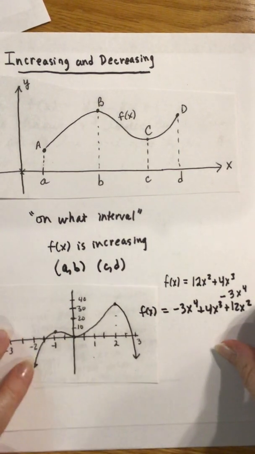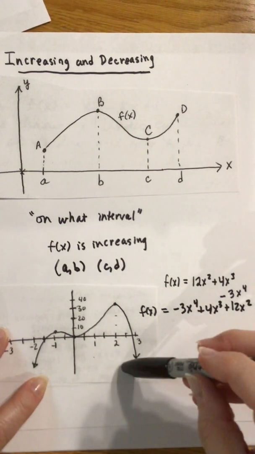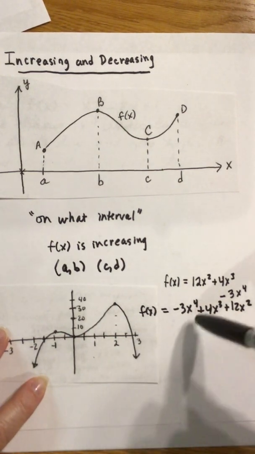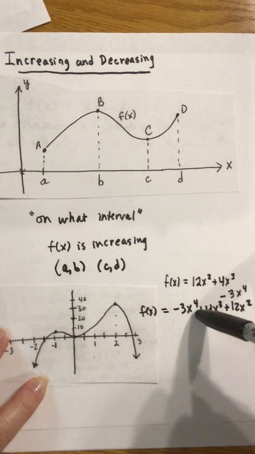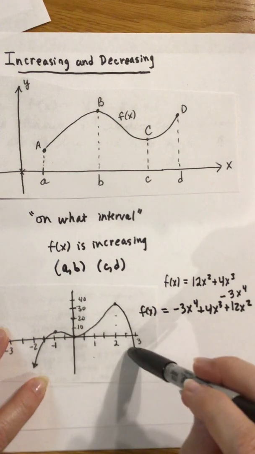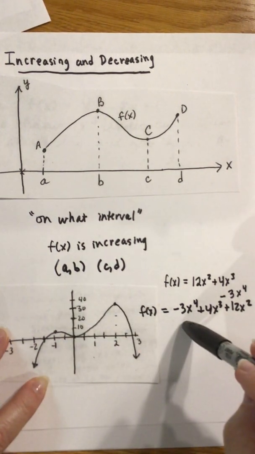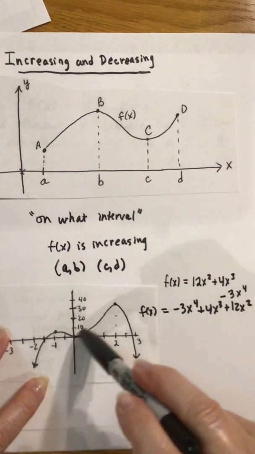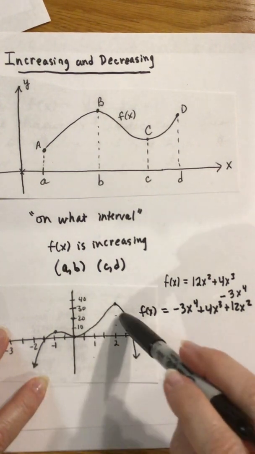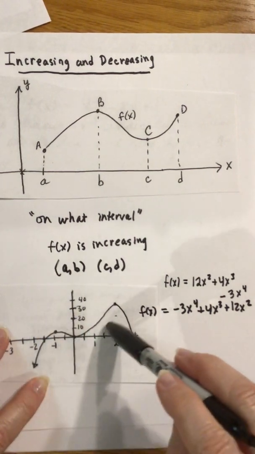Now, remember we talked about before, we said that if it had been a cube, then it would have gone low to high or high to low. This one is the fourth power. So fourth power has that kind of parabola again, where we either go down, down, or up, up. Because it's a negative 3, we're going to go down and down. If it had been a positive 3, then we would have been up and up.